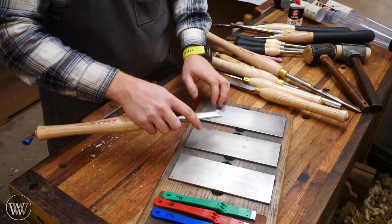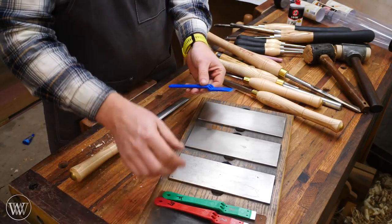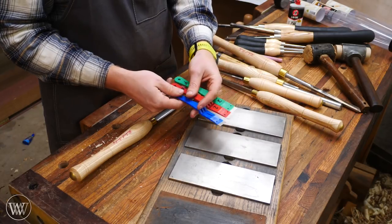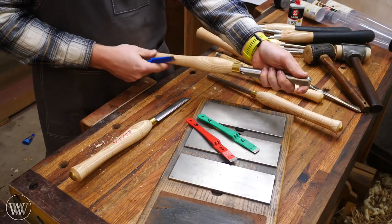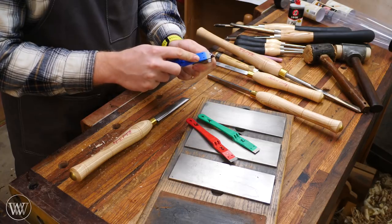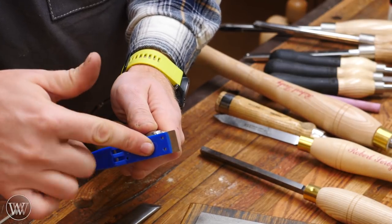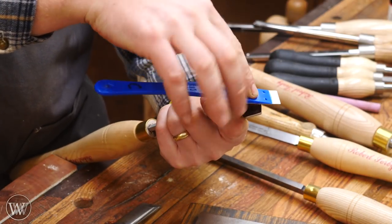There's a certain amount of bounce back here, and this is wanting to wobble up and down as you go on these plates. You can do that — it does work fairly well. But what I found I actually like is to use these diamond paddles. I have this set, and there's a bunch of different ones out there — I'll leave a link to this set down below. These work fairly well at just quickly doing an edge. What I want to do is put the handle back into my waist, kind of rest it on here so that the tool itself isn't moving, and I can use this plate to sharpen the edge. I'll grab the paddle and put it on and let it rest on that angle, and that will let me know that is the angle I need on this chisel.